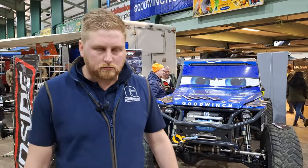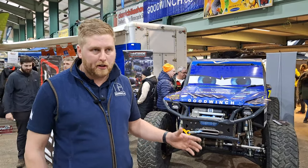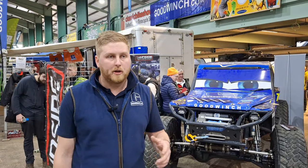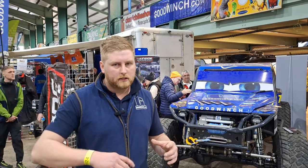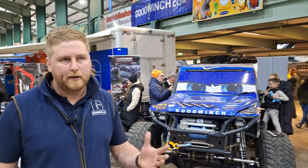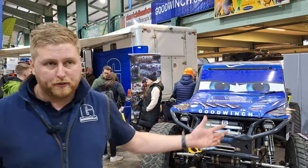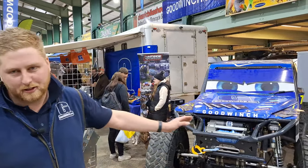So what winch is seen in the front? In the front is a Gigalpin GP100. In the back is also a GP100. Great winches, but they are running our motors. So they're running the Good Winch Bow 2 Plus. They're on a 12 volt motor, but they're running 24 volt. So they're nearly twice the speed, not quite twice, but yeah. So that gives us great pulling power for when we're in rocks or wherever we are, because we can be anywhere in Europe with rocks, bogs, trees, nasty stuff. So they're brilliant. I mean, with the motors and the batteries, obviously the Full Throttle batteries are amazing. They pull like hell. So great, absolutely love it.